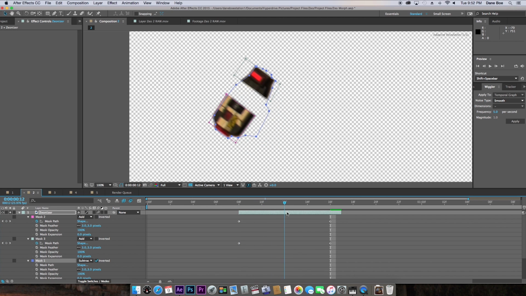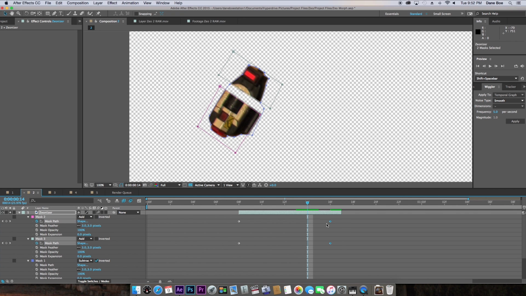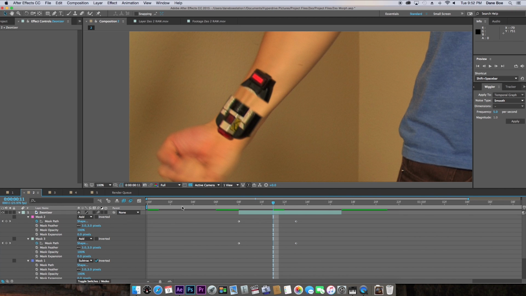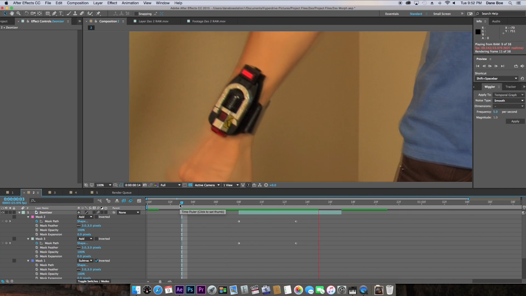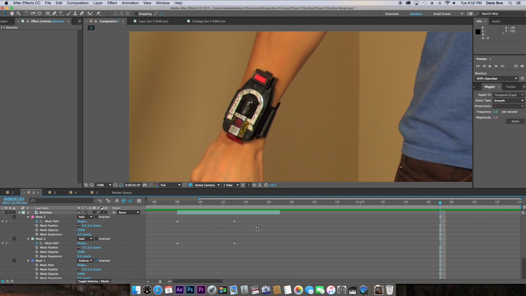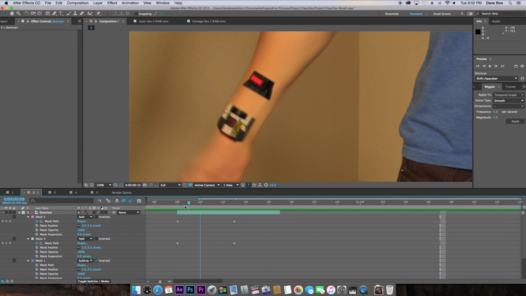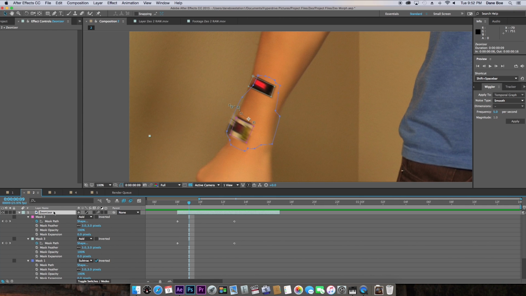So there we go. Let's actually have these come on a couple frames sooner, just that way everything happens so quick you don't really get a chance to process it. And let's see what that looks like. That looks pretty cool. We have it appearing out of nowhere. That right there is actually pretty effective. There's still a couple more steps we need to add in, though, to really make this match the show.